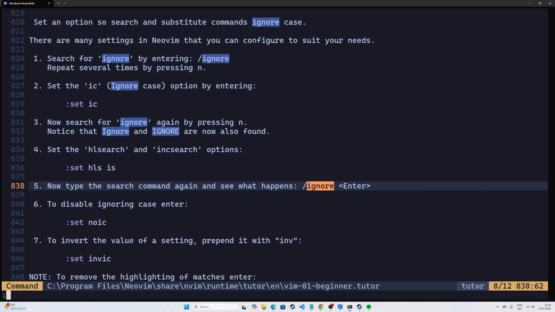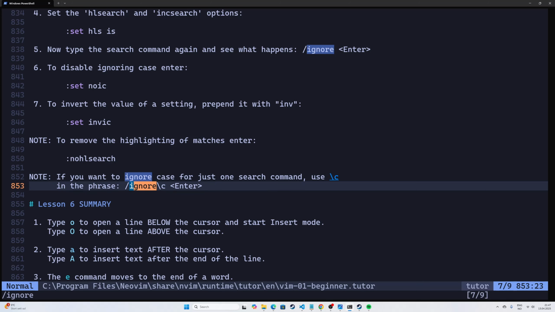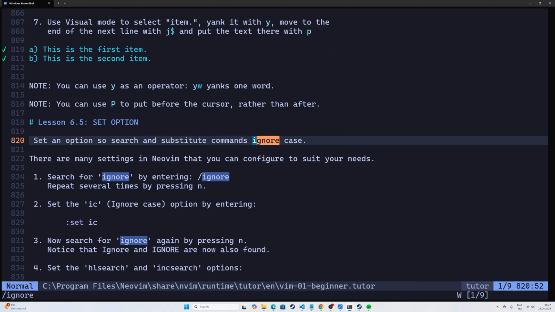It's me, or I didn't notice any difference. 100% just me. Set no IC. No, I don't find the case again.